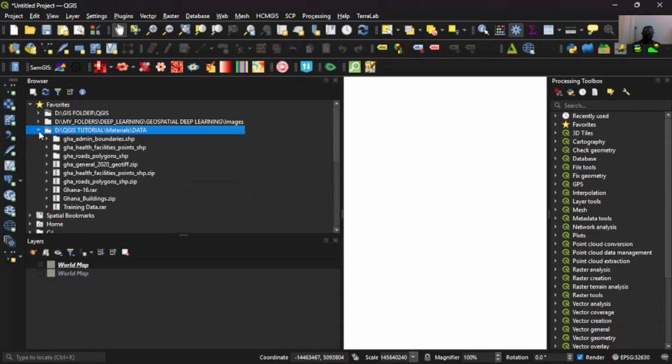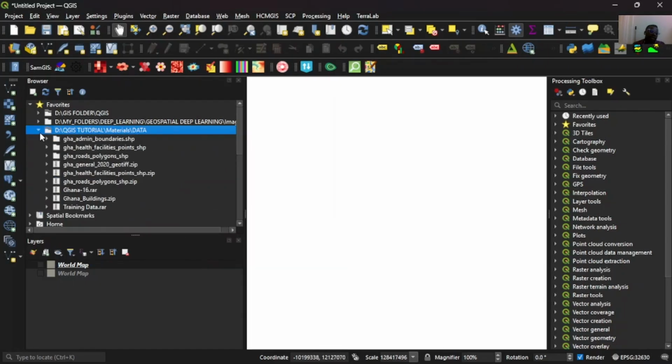If you click on the drop down arrow, you see the folder we brought. I'm assuming that we've been able to bring our data, or the folder, as well. So once we have our data, that is it. Right now our screen, our working environment, has been set for us to work on. Tomorrow, God willing, we'll be going into the practicals. There will be nothing like theory, it will be just practicals, so that we can call it a day. You don't have to bring your data, just look at what I'm trying to do.